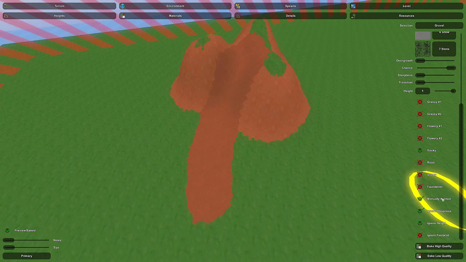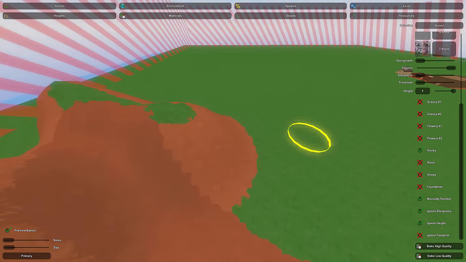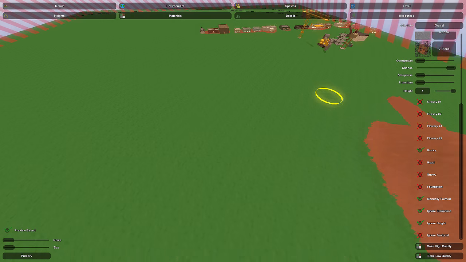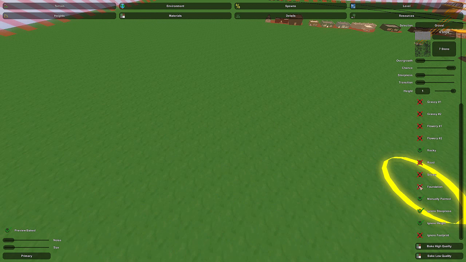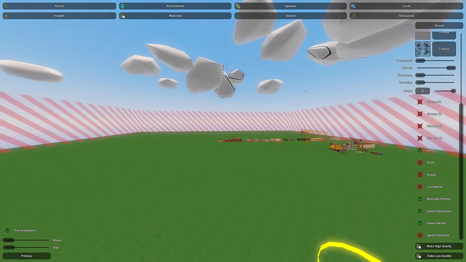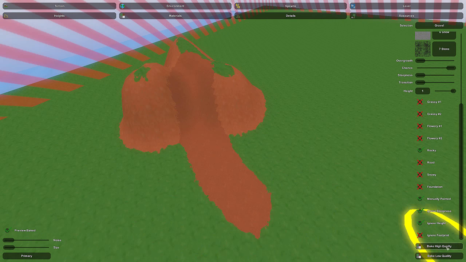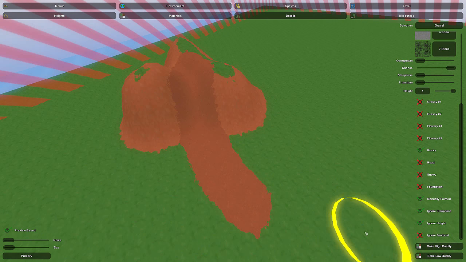Now guys, there's some extra checks here, as in foundation and ignore footprint. These have to do with how objects interact with them. Foundation, I think, has to do with what types of materials you can place the new oil rigs on, or the semi-new oil rigs. They've been out for a while. The ignore footprint has to do with what type of sound it makes when your character walks on there. So obviously you guys can experiment with that.